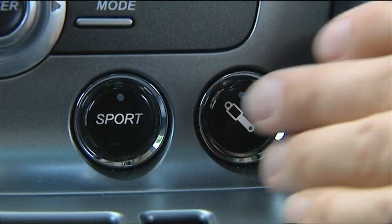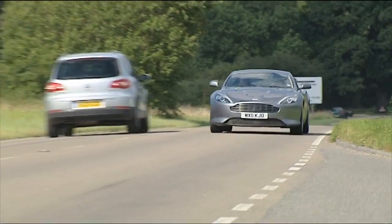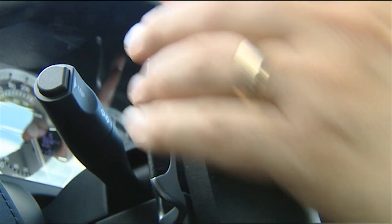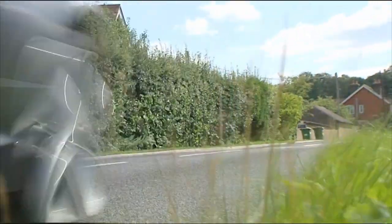Punch this sport button and the throttle sharpens. The gear shift of the Touchtronic 2 automatic six-speed box that all Virages must have quickens, and the throttle bypass valves open a little earlier to release a stirring howl as 60 flashes by from rest in just 4.6 seconds, assuming you're quick with your flipping of the lovely magnesium alloy gear shift paddles. Were a runway to be on hand you'd reach 186 miles an hour flat out, as Aston sees no need to impose the 155 mph speed limiter found in this model's German rivals.